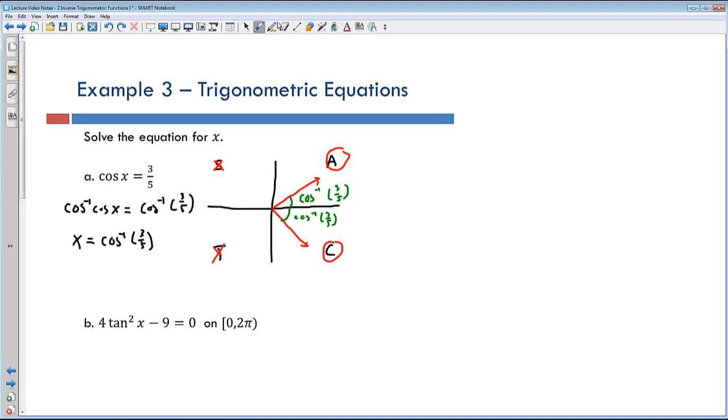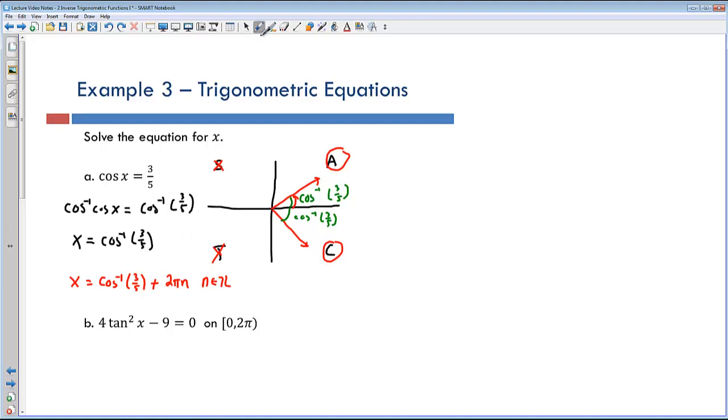All right, so now I can read off my answers. So let's read off my answers using this picture. So the first angle is from here to here. So my first answer would simply be x equals, and I just write down cosine inverse of 3 divided by 5. And then I just add, remember I have to add 2 pi n, because if I wrap all the way around here, I get back kind of where I started, and so that's another answer. And then you go counterclockwise or clockwise. So n is an integer.